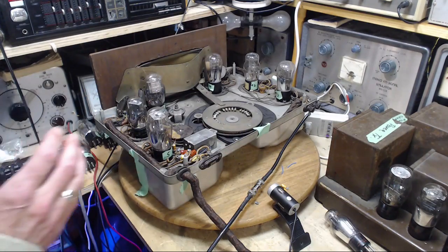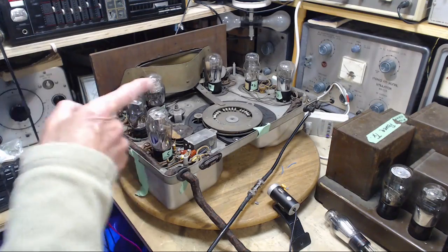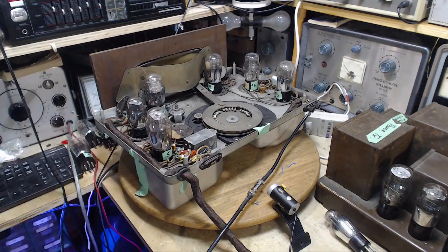And I have not... Did I say this already? After I made that replacement, I have not turned this radio on to see the effect. I've been waiting till this morning so I could do it on camera so the excitement could be shared. Excitement or maybe disappointment. So let's just take a peek at the schematic here, and we'll see what's up.